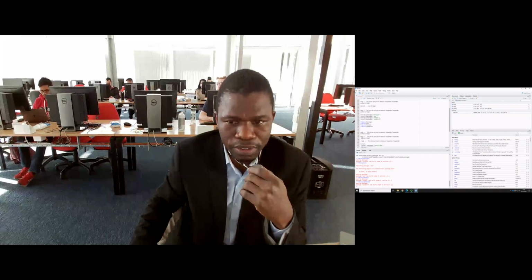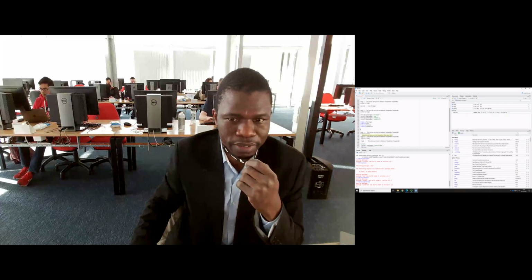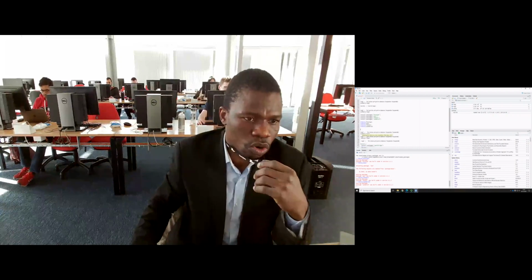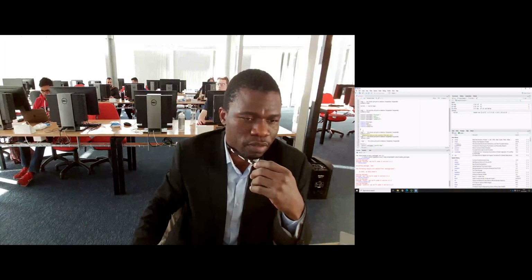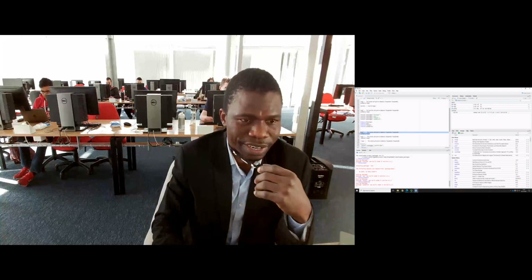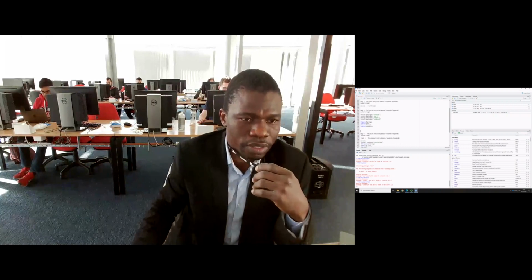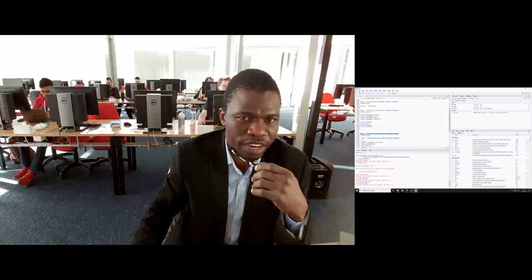The Breusch-Pagan test is under the lmtest package. So it's one of the tests under the lmtest package. So just generate the same model that you generated before, but this time around, we can test with the Breusch-Pagan test to check for heteroscedasticity.